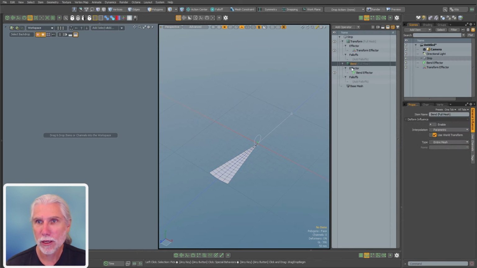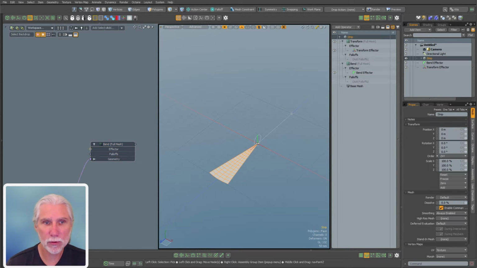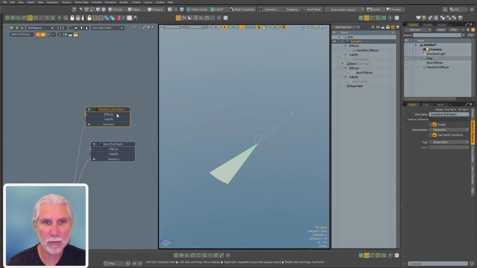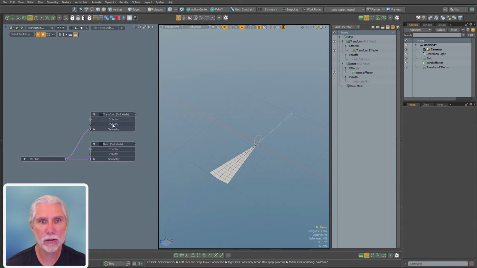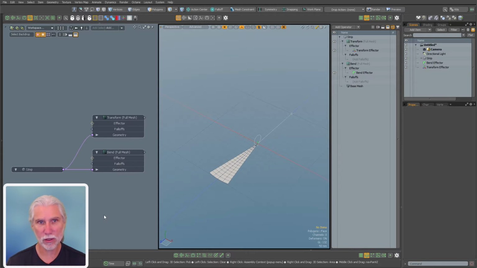really quick. So, the bend, we've got our bend here. In fact, I'll just bring my whole strip. I'll just drag it in and we'll take a look at what we've got. We've got bend and then transform. And now in MODO, these things happen in order, right? Starting at the bottom, bend first, transform second. And these deformers consist of a couple of things.